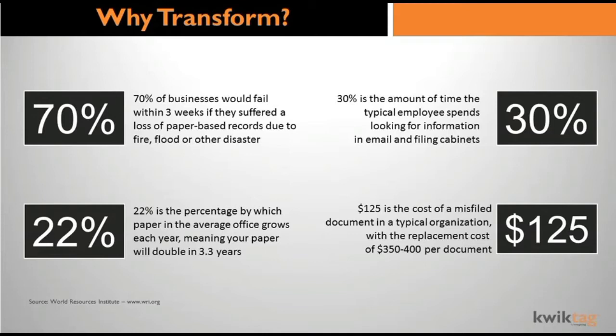why transforming your business. The reality is that $125 is the cost of a misfiled document within a typical organization. And so when you think about the time that adds up and the inefficiencies and the frustration of potentially the vendor, the partner, the employee, the consultant, whoever it is that's chasing that document and looking for the information or a payment status, a partner update, a contract update, whatever that might be, $125 is the cost if that document has been misfiled or lost.